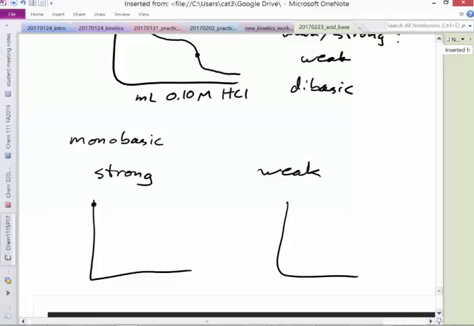The initial pH for a strong base will be high, probably higher than 13, depending on your concentration. So we know how to calculate the pH of a strong base. pH probes happen not to work all that well when the pH is that high, but they'll give you a sense that it's high. And what happens is the pH goes along and bam, the bottom falls out. pH drops.